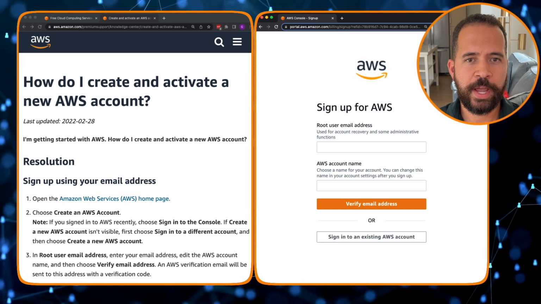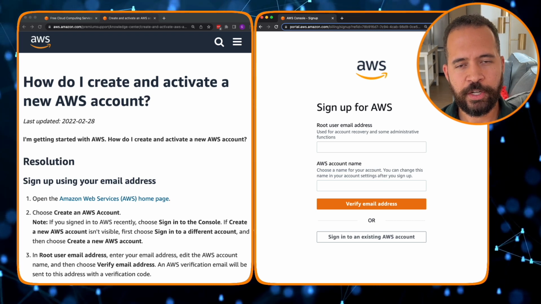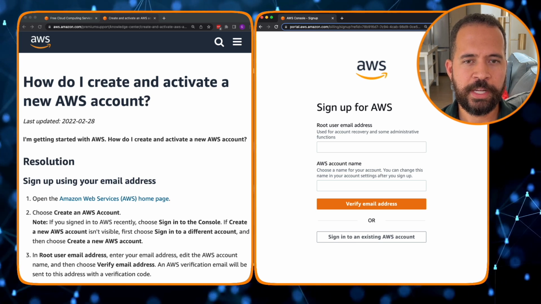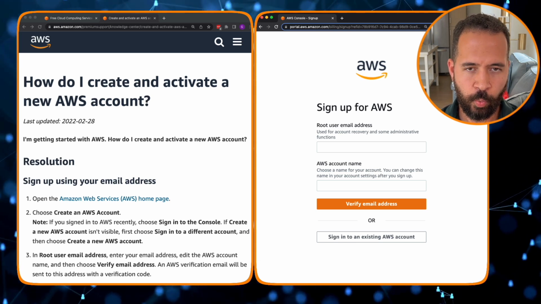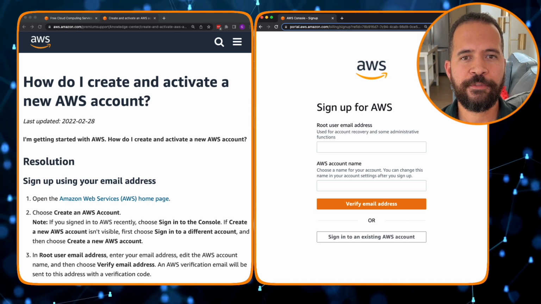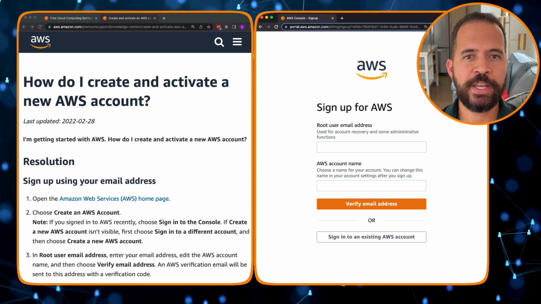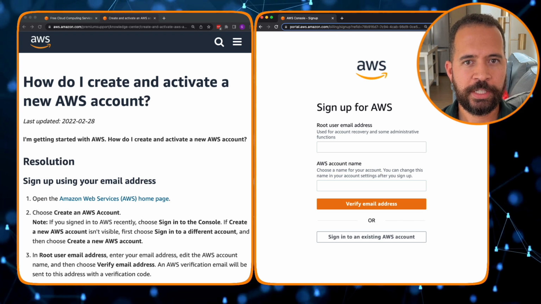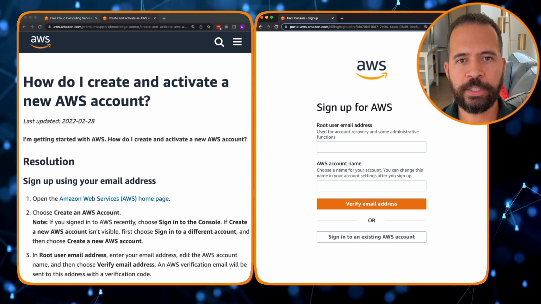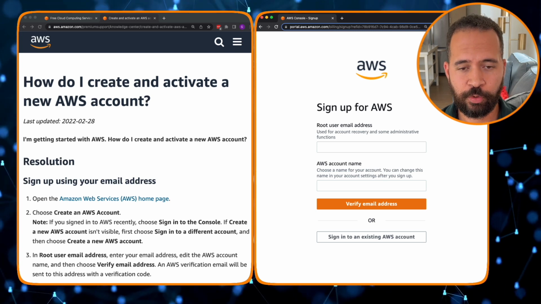Now, these are directions for how to create and activate a brand new AWS account. There's nothing particularly special to make the AWS account free in terms of the directions. What makes an AWS account eligible for free tier is the fact that it is a brand new AWS account that has not been used by anybody else in your organization. That's what makes it free. So you can't open up a whole bunch of free accounts within the same organization. You just get one. So remember that.